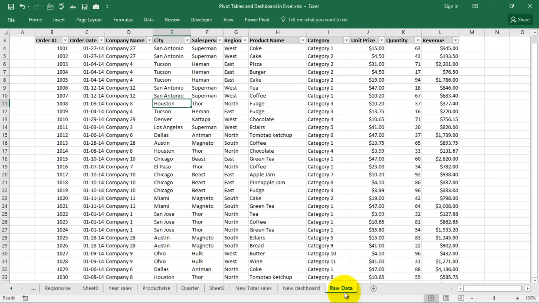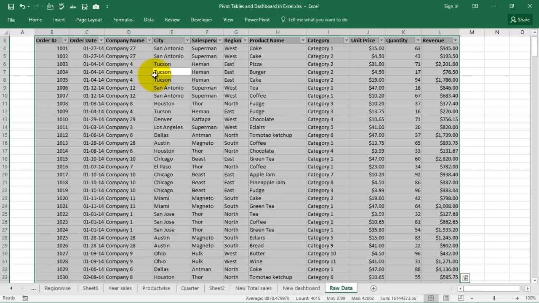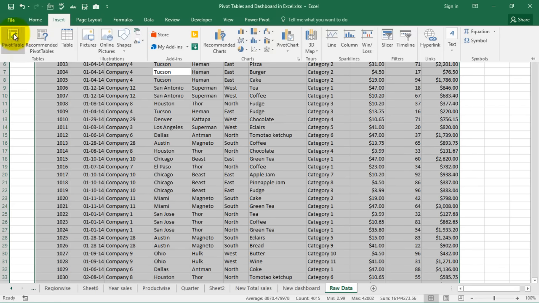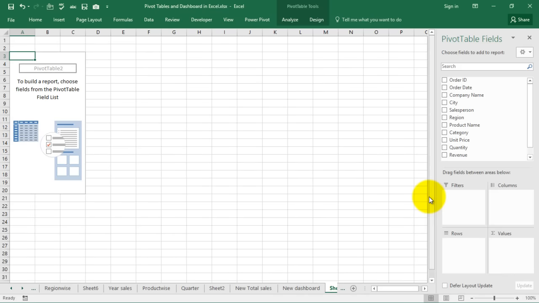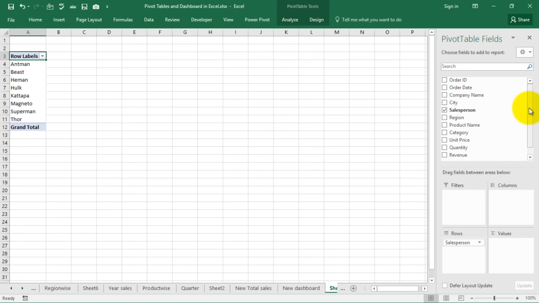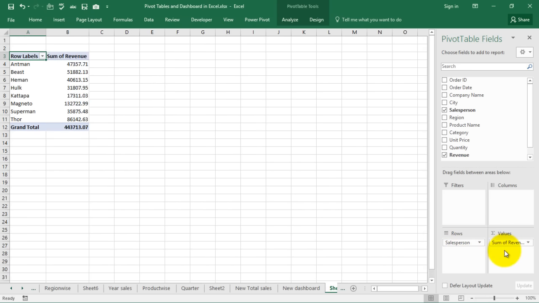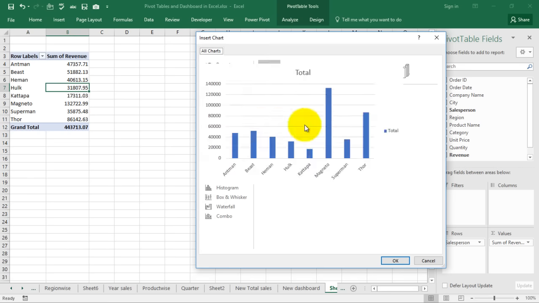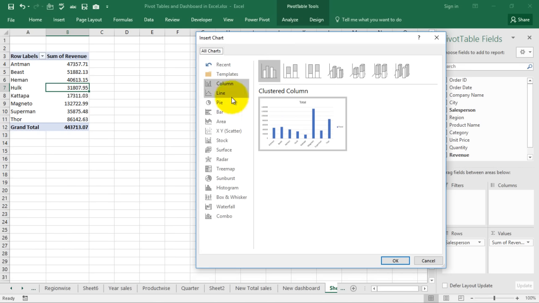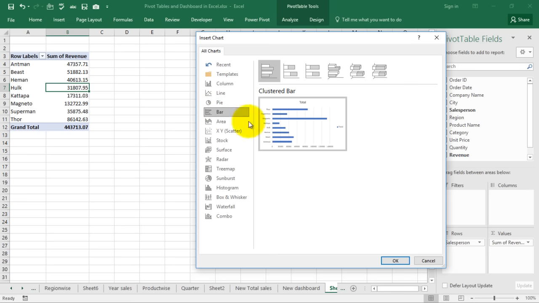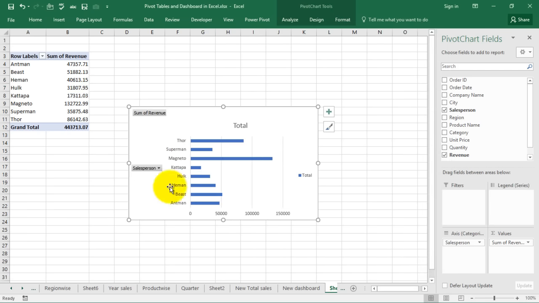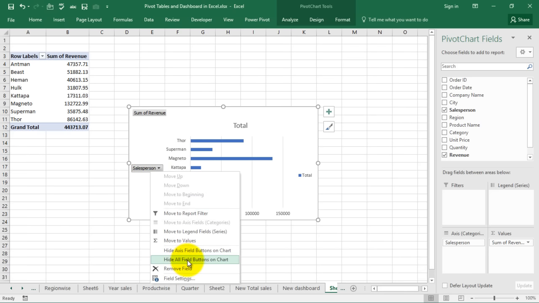Coming to step number two, go to your raw data again. All right, let's make a sales rep wise data. Let's create now another chart, another pivot chart from a new pivot table. So we select the data, go to insert, go to pivot table, click OK, and let's say bring the salesperson into rows and the revenue brought by him in values. Right click over here, go to analyze, go to pivot charts, select a chart that you believe would represent this best. Since I've used a bar chart, I'm going to use the same one over here. All right, I'm going to remove these, hide all field buttons on chart.